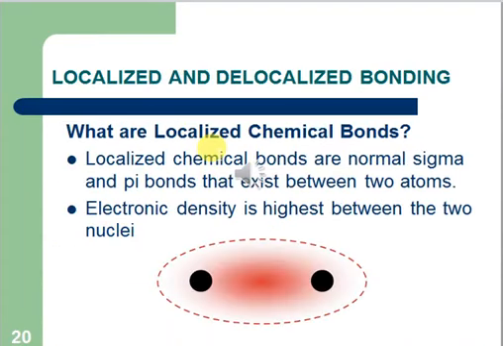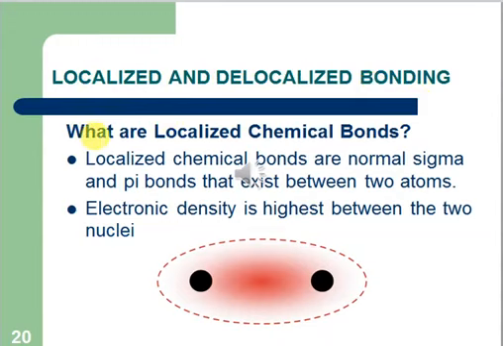So let's consider another concept that's very important, a basic concept, and this concept is about localized and delocalized bonding. So what is a localized chemical bond? Let's consider that. Briefly I should mention that the bonding which we will be referring to will always be covalent bonding, so we will not consider the ionic bond or coordinate covalent bonds. In organic chemistry, since we purely deal with covalent bonds, the bonding referred to will be covalent bond only. So this concept of localized and delocalized bonding is only applicable for covalent bonds.